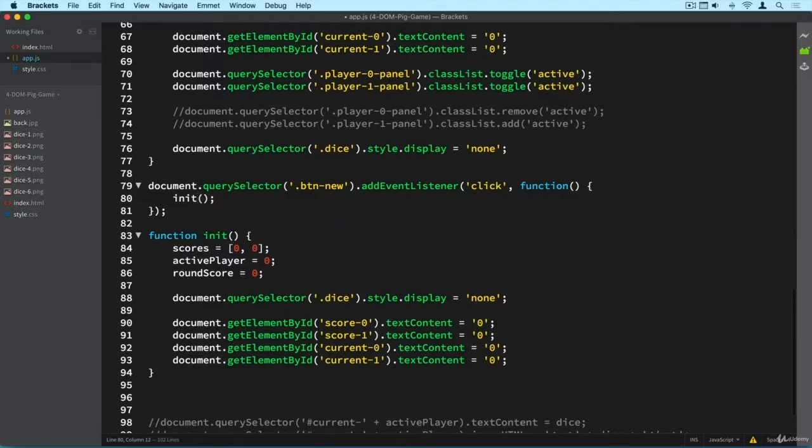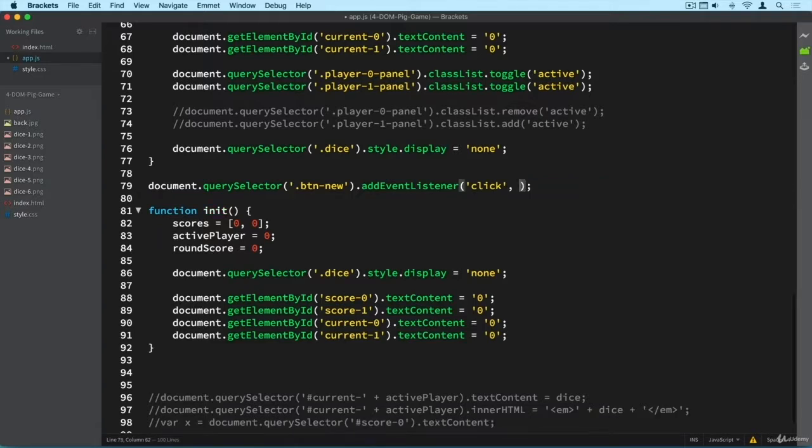But there's another way of doing this, because why should we create an anonymous function here, right? So this anonymous function only to then call another function. So it doesn't make much sense. Actually, as we set up our very first event listener, I told you that we can write any function in here, in this argument. So I'm just going to delete this, and what I can do now is to not call the anonymous function, but instead our init function.